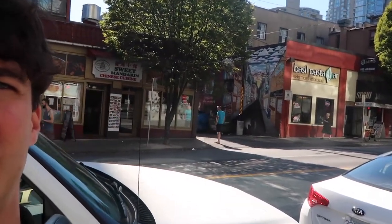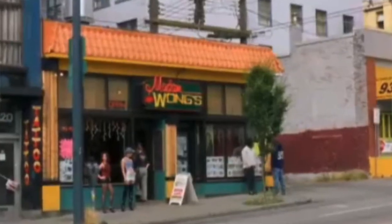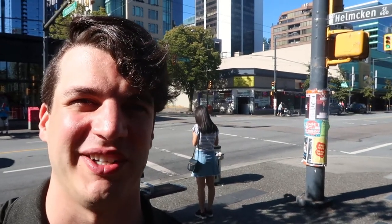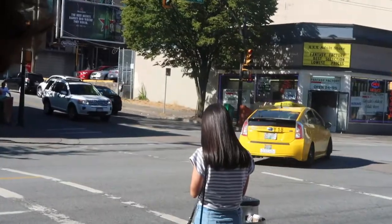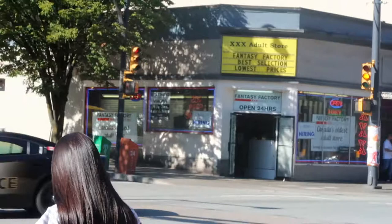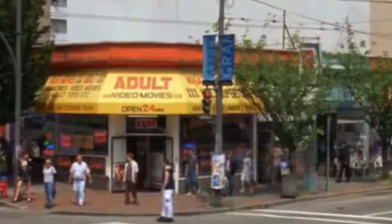Now we're in front of the scene where Wayne and JD, driving the pest removal van, stopped at this building to pick up a couple of hookers. It would have been right in front of this building here — it's a Chinese place now. When it was in the movie it had been totally repainted, but some things you can still see the same: the awning at the top is still the same, and this building in the background, though that's also been totally repainted. Now we're in front of the part where, thinking she is dead, Wayne sets up a meeting with Sandy — and of all places to meet, it's in front of a porn store. The funny thing is, it actually is still a porn store. They would have met right on this corner here.